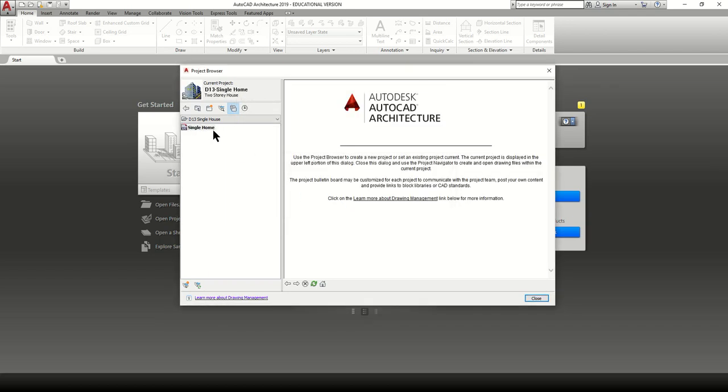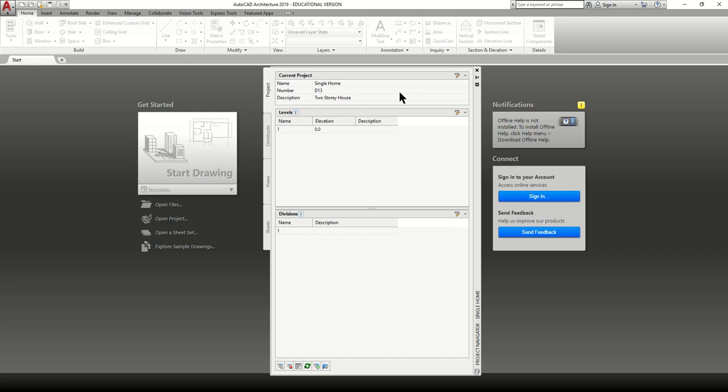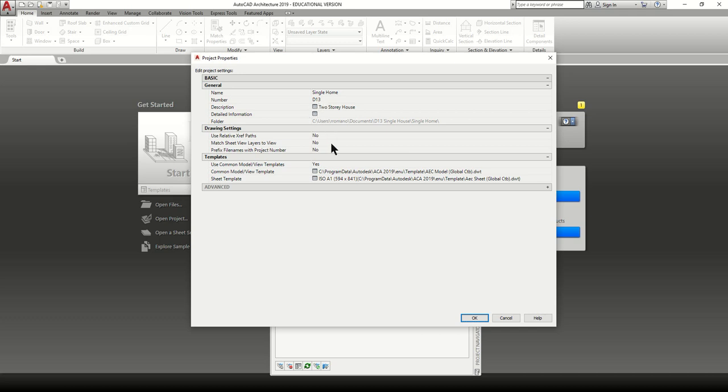So now by it being dark like this, it means this is the current project that is active. We're going to press close, and it's going to give you a pop-up like you see over here, which is the project navigator. The project navigator now has the projects, the constructs, the views, and the sheets, which we'll get into later on. The first thing we're going to adjust is our current project. You notice right now that it's in metric, so it's in decimal point. So to change that, we're going to go to the settings up here, edit the project, and we're going to go change the following objects.